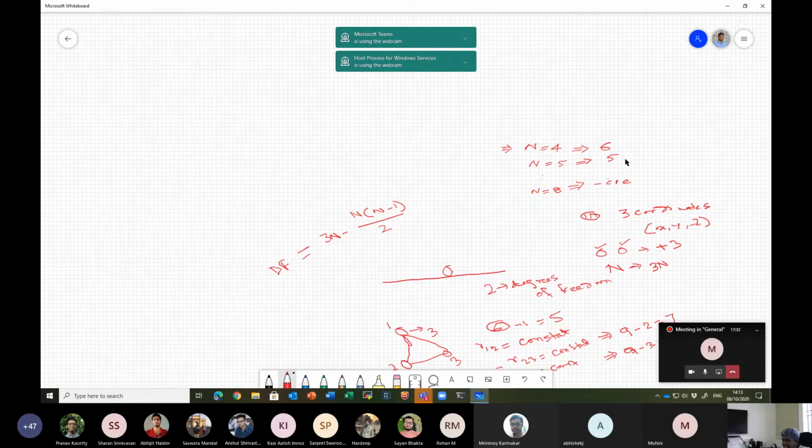Now the question is, how can we physically describe this kind of system where the degrees of freedom become negative, and is it really physically feasible or not? So to understand that, how should we explain this? Can any one of you explain this part, like how this becomes negative and how we can physically explain this?